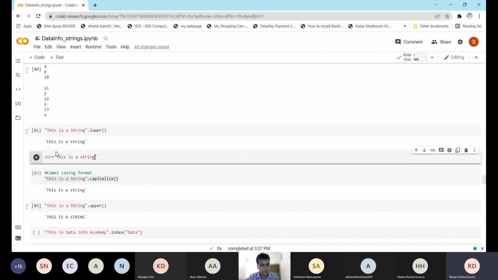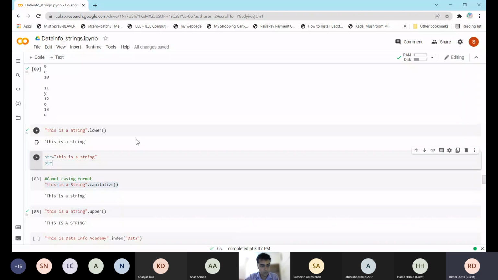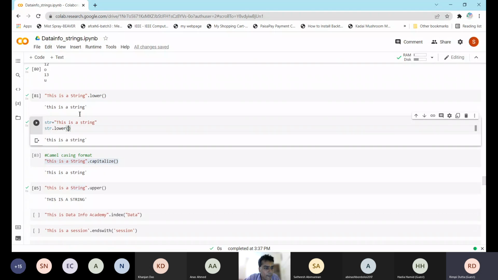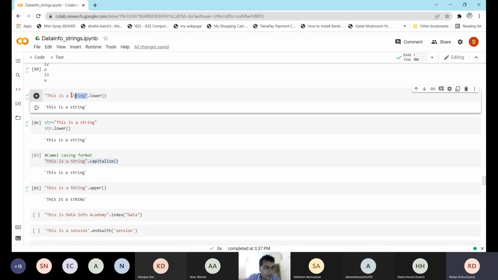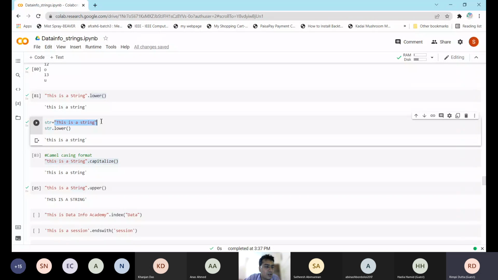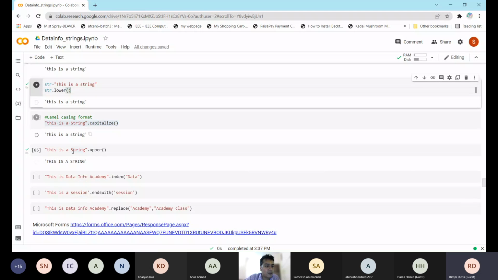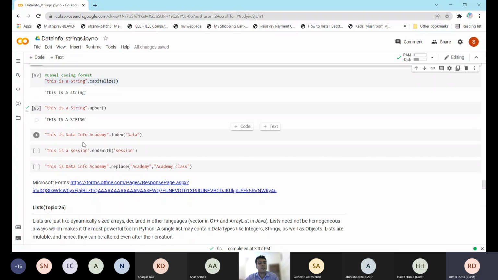And in the next line I am doing str dot lower. See, both are the same. In this example, I directly gave the input as a hard-coded input. But in this cell, I have created the string, stored it in a variable, and then I'm passing this variable as an input to this built-in function. So both are the same, and you can use them interchangeably. For demo purposes, in all the examples I have just directly used the string.